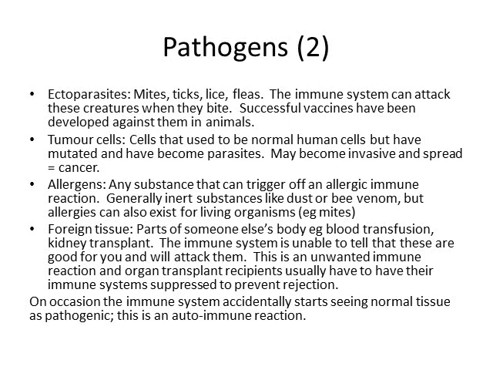An allergen is any substance that can trigger an allergic immune reaction. So that's a specific type of immune reaction that we'll touch on later on in this presentation. And generally, an allergy is usually to inert substances like dust or bee venom or iodine. But you can also be allergic to living organisms. You can be allergic to mites. You might even be allergic to bacteria.